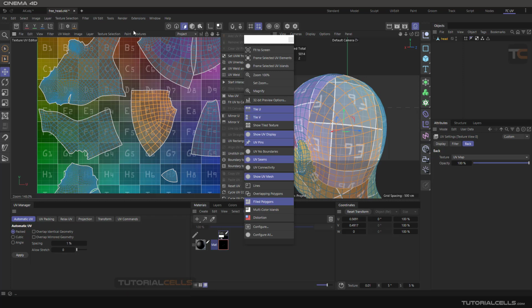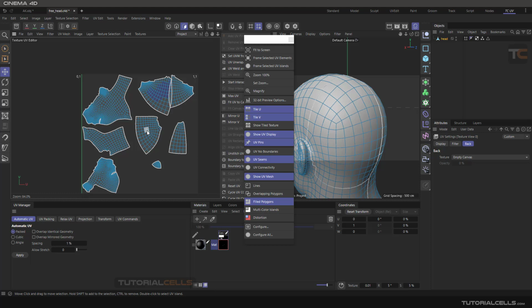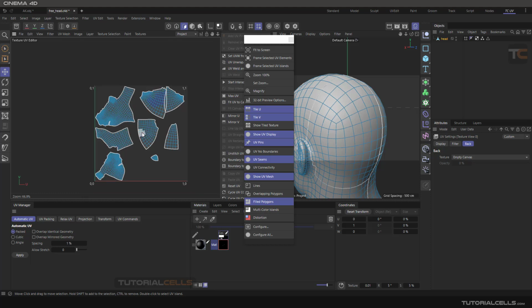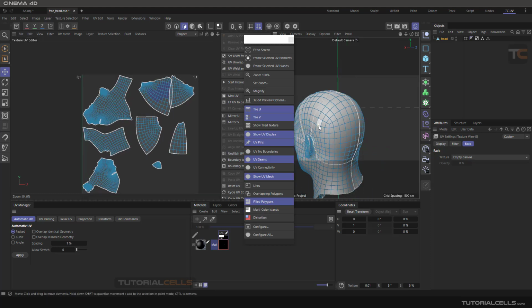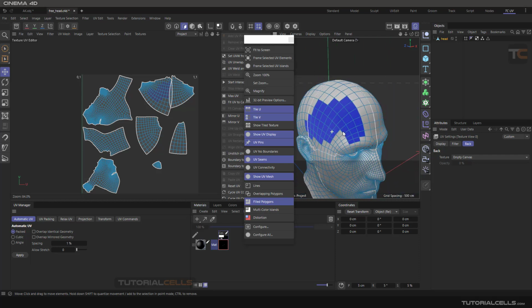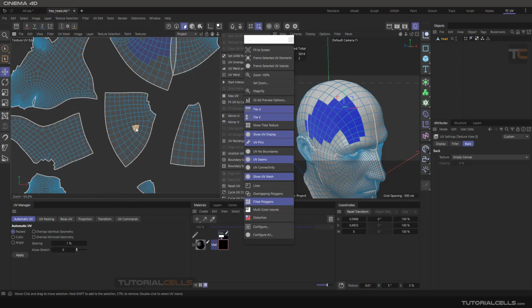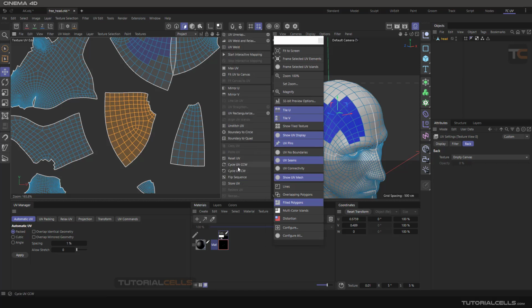Flipped polygon is for showing the flipped normals of the UVs. For example, here we have a polygon whose normals are flipped, and it shows you the problem here is flipped.